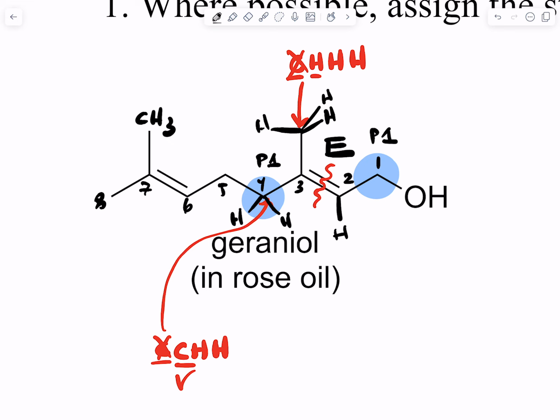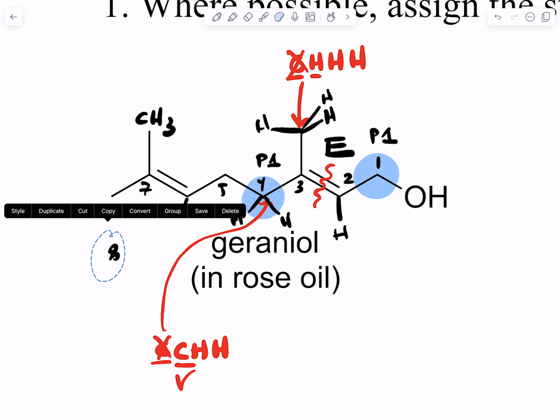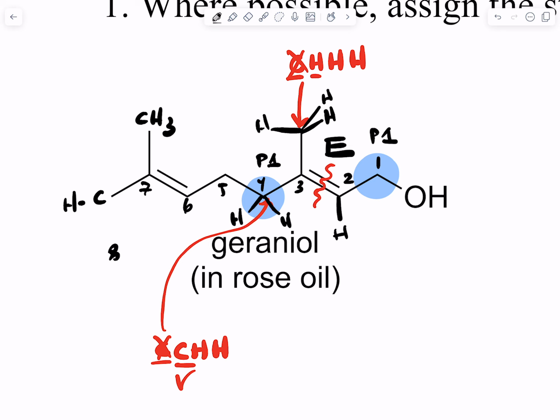So to determine whether groups are the same or not, you may need to write in the hydrogens that are implied but not shown. But this carbon is bonded to 3 hydrogens. This one's also bonded to 3 hydrogens. Those 2 methyl groups are identical to each other. Meaning you could try to assign priority, but you would rapidly determine that it's a tie all the way out. You can't discern between those 2 groups. And if that's true, then you don't have to assign E or Z.